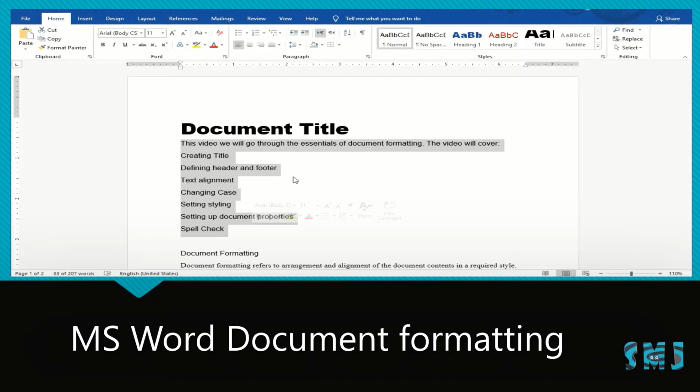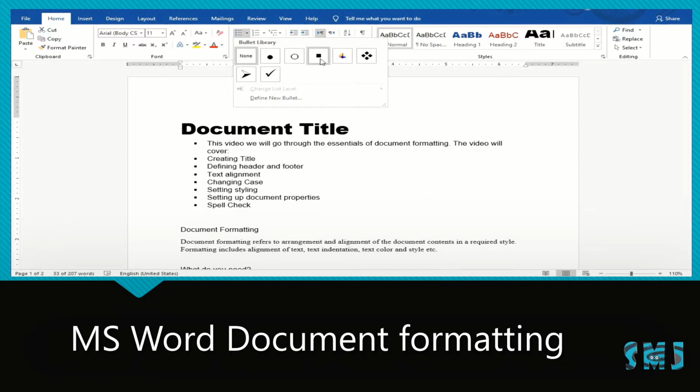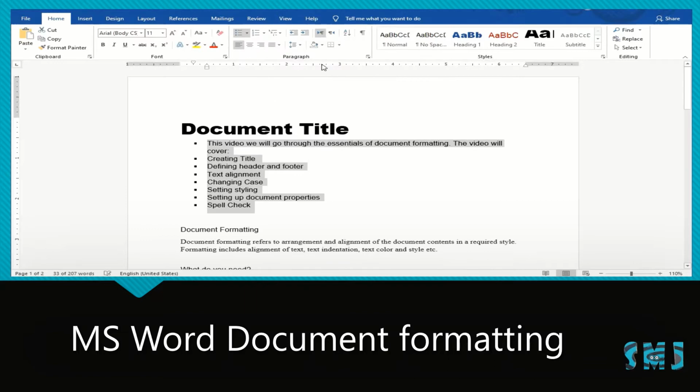After selecting this, let's head over to the paragraph section and select the bullet points. There are different types of bullets over here, so let's select this one. As soon as we do, we can see that our selected text has been transformed into the bulleted form.